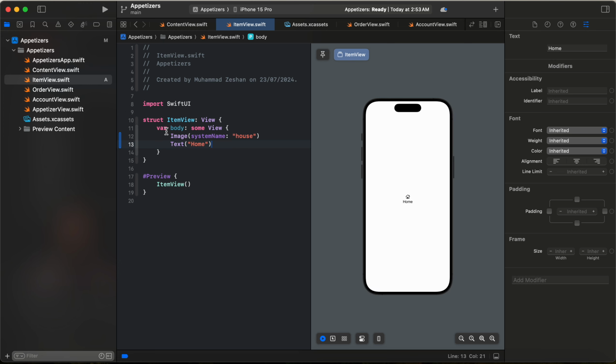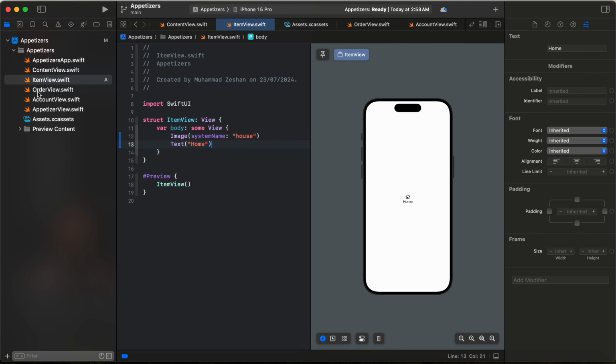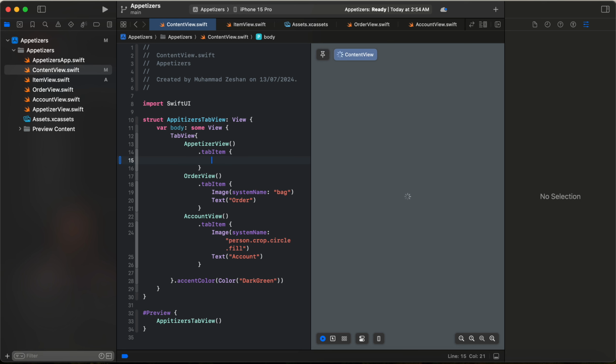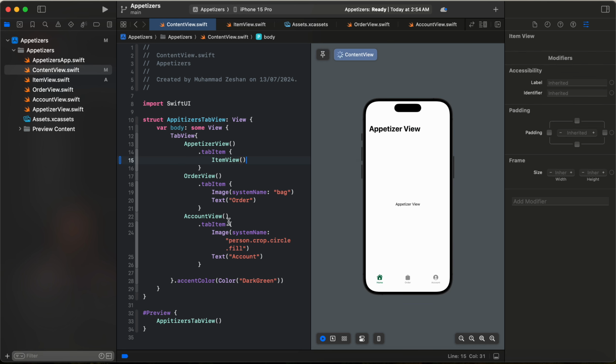So how can we use that instead of every item? We just need to use this ItemView, but as you can see, we can use it only once. Let's say we use it this way, like ItemView.